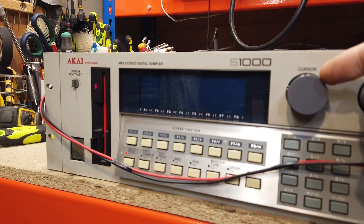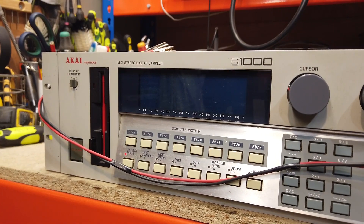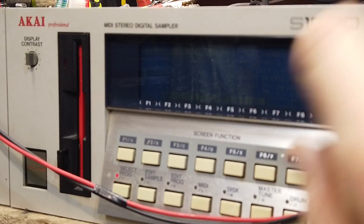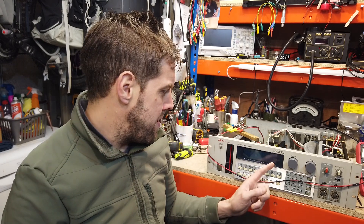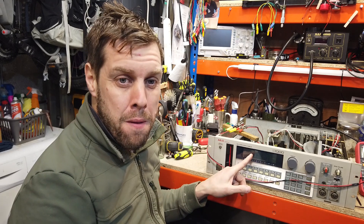I put the 5 volts on and the disc drive fired up and started reading. I can't see anything on screen yet, so the board isn't getting its secondary 12 volts — I'll add that now. Even better news: it hasn't tripped. We're on! The machine is booting, although the screen is very dark — the backlight doesn't appear to be working. Good news all around though: the 5-volt power supply is confirmed faulty, so I've ordered a new one online.